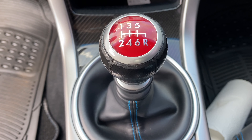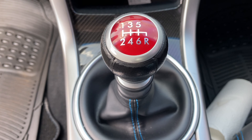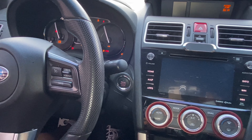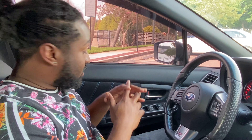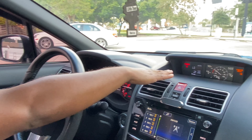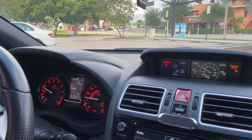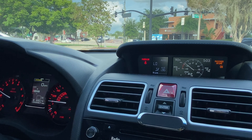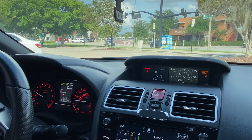You can see it here around the gearbox — it has the six-speed. Before I show you the different displays, I do want to say these seats are actually really comfortable. They're sport style but they hold you in place pretty good, and the material doesn't feel cheap. Let's start with this display here: you have your virtual boost gauge, and it also shows your AC temperature and everything like that. I love stock cars that have a virtual boost gauge — I think that's the coolest thing ever, so you don't have to hard-wire or put an aftermarket one in.